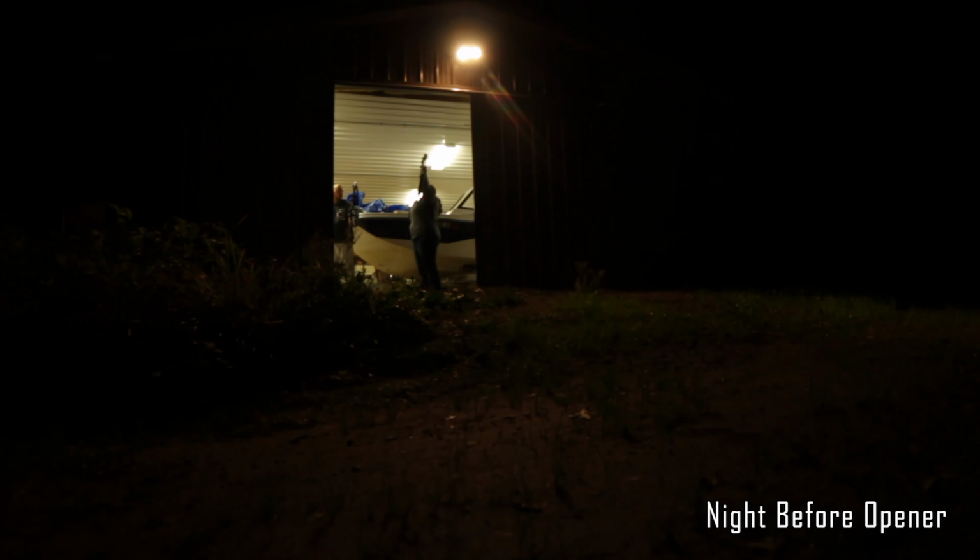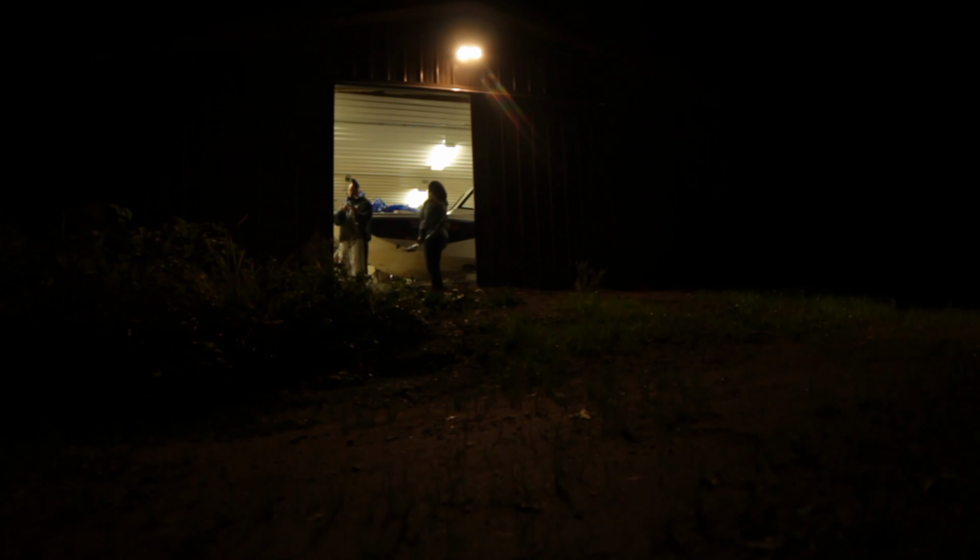2019 bow season officially kicks off September 14th. The night before, Marilyn and I take to the shed to get our last few shots.